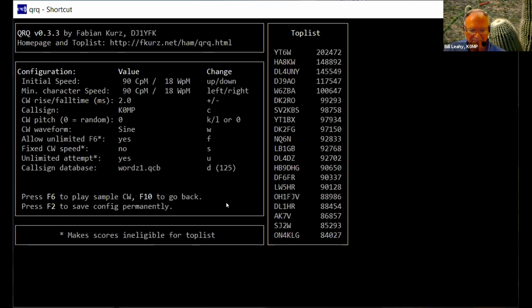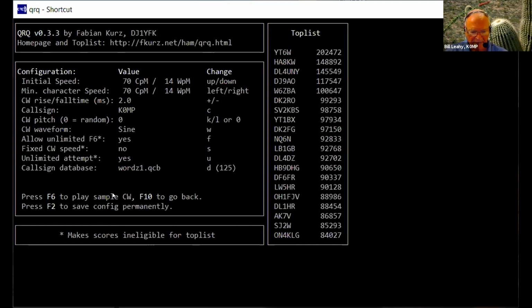125 words. If you want to save this setup, now it's going to start at 18. Maybe we don't want to start that high, but we can go down to 14 if we want, in groups of 2s. So there's 14 and 14. If you want to save this whole setup, hit F2, F2, saved. Okay, now everything's saved. You don't have to do this every time if you want to study the same thing. You only have to set this up once per kind of session you want to do.